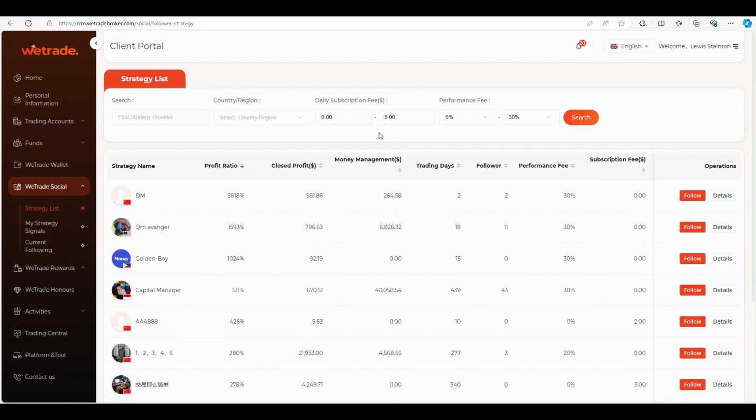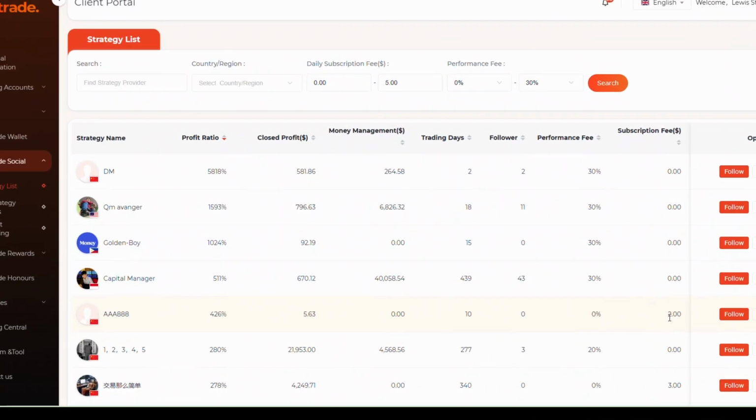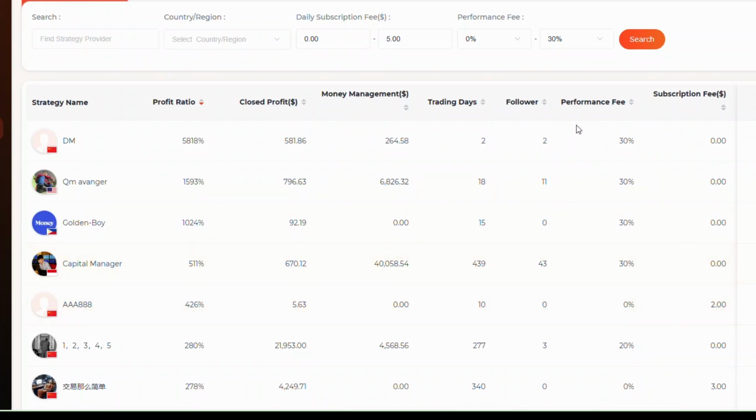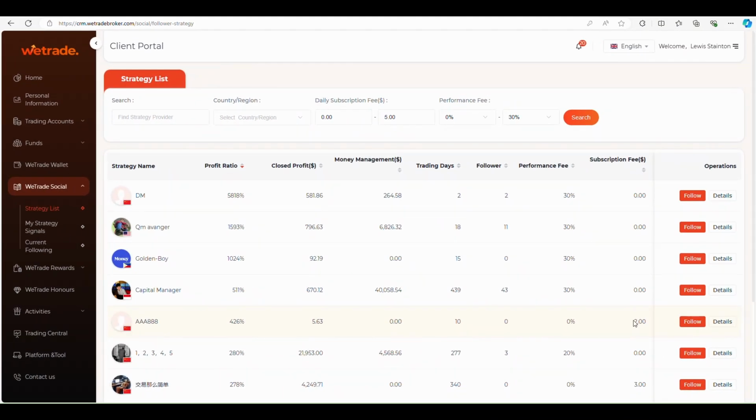What does that mean? If the strategy hasn't made any profits for you today, for example, and tomorrow and the day after, you will still have to pay the subscription fee for all 3 days. It's basically a fee of $15 if it was 3 days and it was a $5 fee per day. We can see some examples of people that are using the subscription fee. If we move down the list, the fifth one I'm looking at right now does not charge a % performance fee, but instead charges a $2 daily fee.